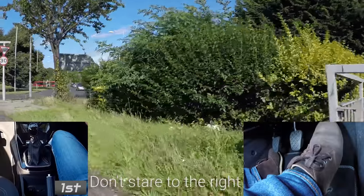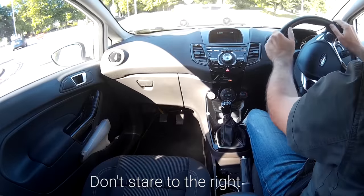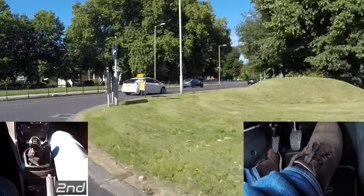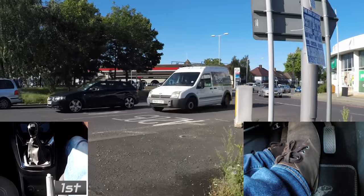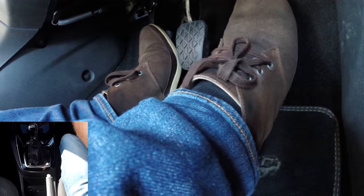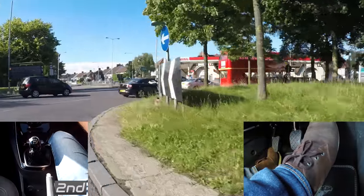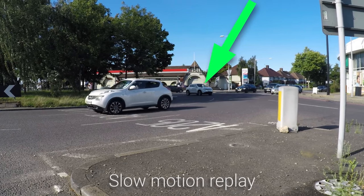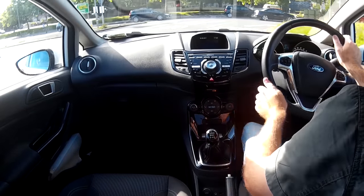It's very important that you don't stare to the right as you approach roundabouts, but also look ahead — you could drift out of lane or hit something. See your opportunity: gas, biting point for a second, then smoothly release the clutch with more gas. I knew I could go when I saw the angle of this vehicle pointing towards where I've come from. Of course, only go when you're sure it's safe.